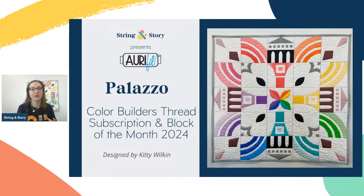We've had so much fun with Color Builders in the past. And what I really, really like about this pattern is the opportunity to show off beautiful solids, to play with color, and to do it in community while building this stunning collection of thread. But I know a lot of y'all who are here have also been in classes like Intro to FMQ and Free Motion Quilting Academy. Let me tell you, the first time that I did Color Builders, I was like, how will I ever use 36 spools of thread? That is so much thread.